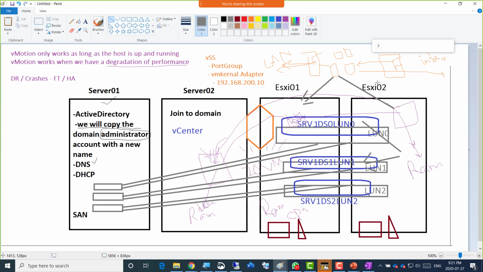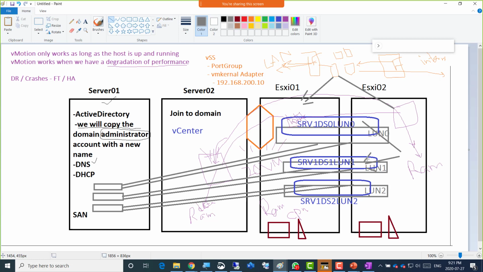So the virtual machine moves from E6i2 to E6i1, and its VMDK, its virtual disk, its VMX, which is its configuration file, and its VMSD, which is its snapshot file. All those virtual machine files will also change the data store in the same migration session now. So that will be storage vMotion plus the actual virtual machine vMotion. Both will be occurring at the same time now, right?